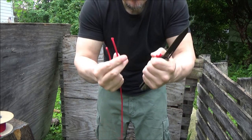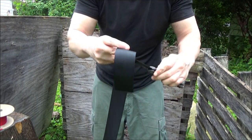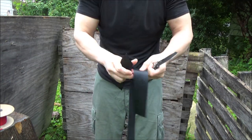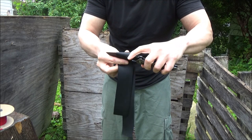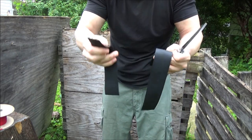Alright, this thing kicked the butt of the paracord. Next up, we've got the seatbelt type material. Does pretty well on that. Yeah, I mean, almost as good as a serrated rescue knife. Alright, there you go. Did well.